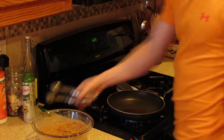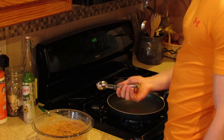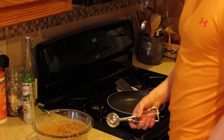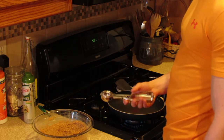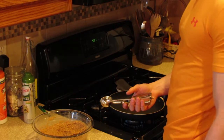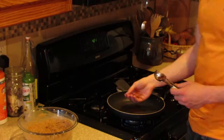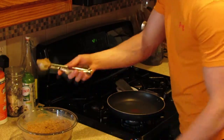When I start making them, I'm going to use this 1/4 cup scoop so we get consistently a 1/4 cup amount into our pancakes. They're going to be pretty small, but it's going to make 10 pancakes like this. And that means if it's 2 servings, each person you're making it for gets 5. And they're delicious. I think it's hot enough now. We're going to go ahead and get our 1/4 cup scoop.